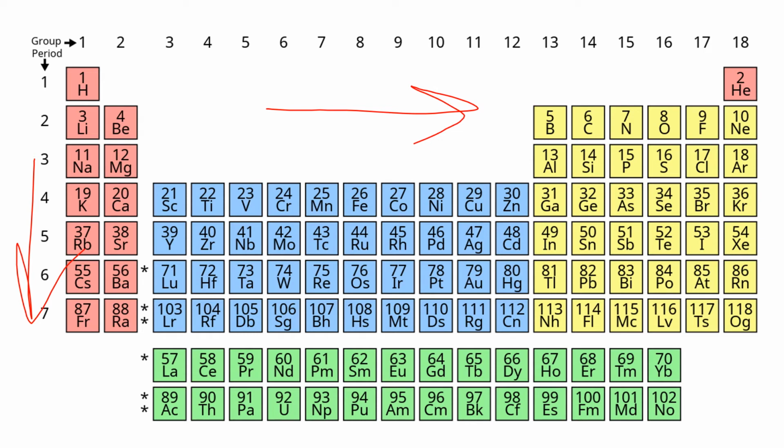So your first ionization energy decreases as you go down the periodic table, and it increases as you go to the right across the periodic table. Big atoms have low first ionization energy. Atoms with quite full shells have a high ionization energy. That's pretty much it as far as ionization energy goes. There is some work associated with this that we'll be doing in the SciPad. But this relates to electronegativity.